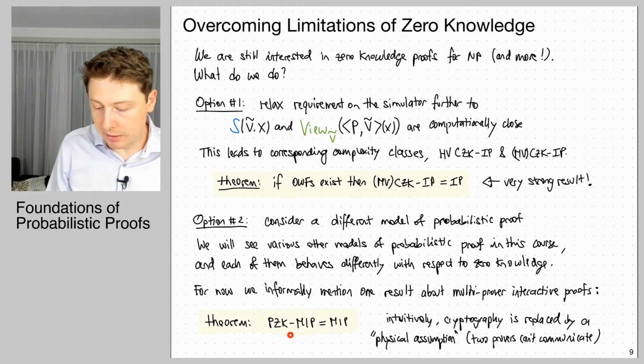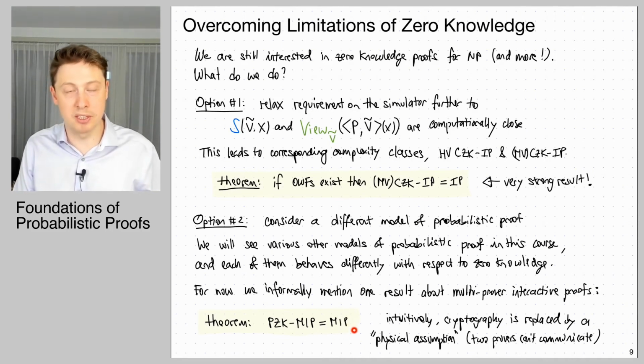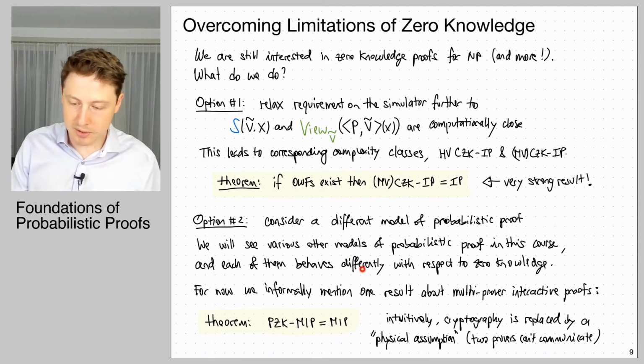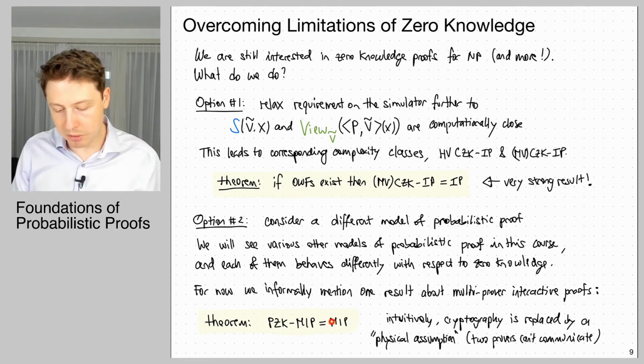And in this model, actually, without any cryptography, you can show that every language that has a multi-prover interactive proof can be made perfect zero knowledge. Another beautiful result, very powerful. And it's interesting to contrast these things because here it's basically saying, if you want to make everything provable in your model zero knowledge, you need just a minimal cryptographic assumption. And here it's saying if you want to take everything provable within your proof model and make it zero knowledge, well, you don't have to do anything because this model is kind of nicer.